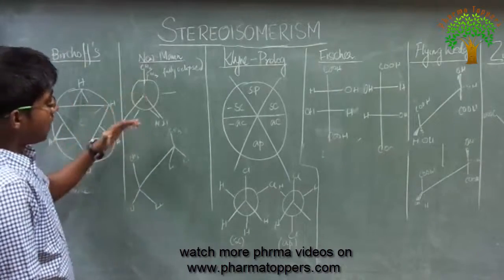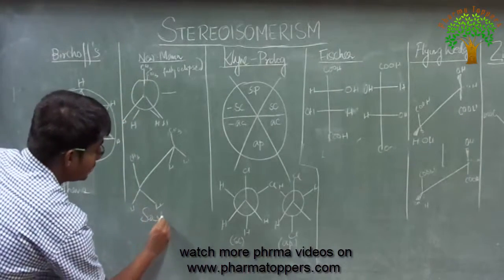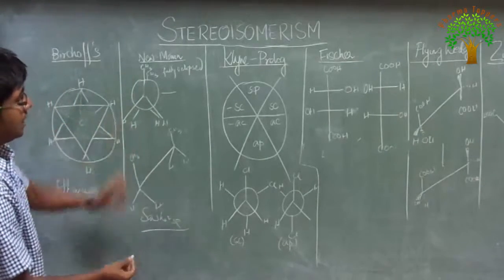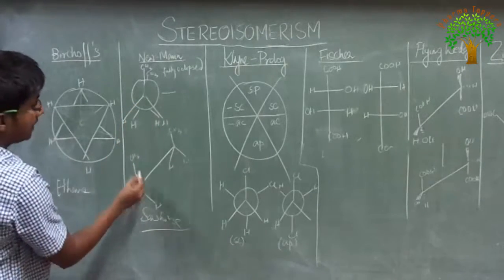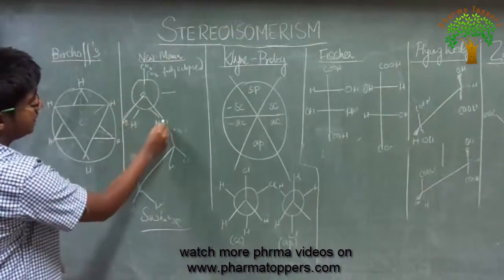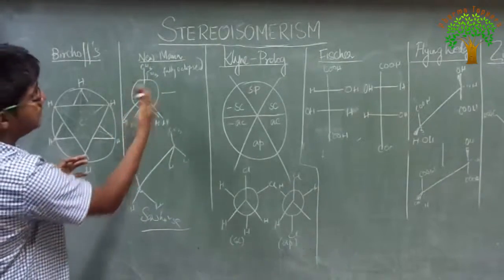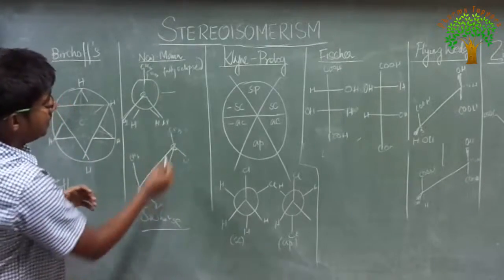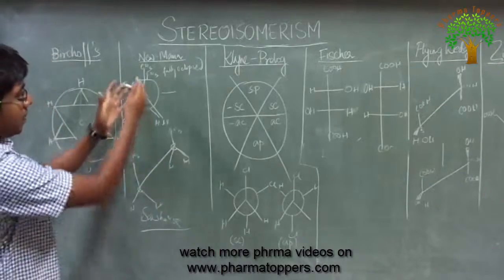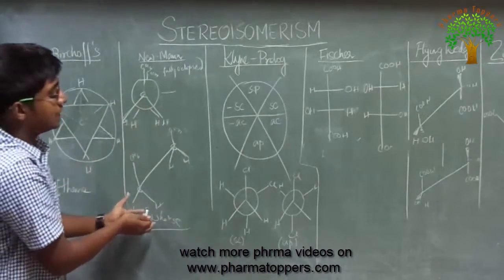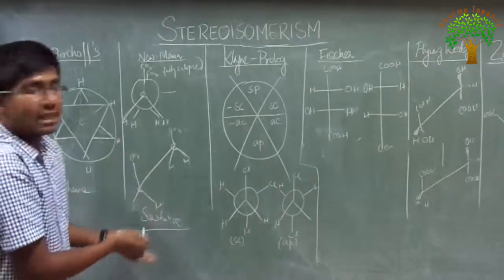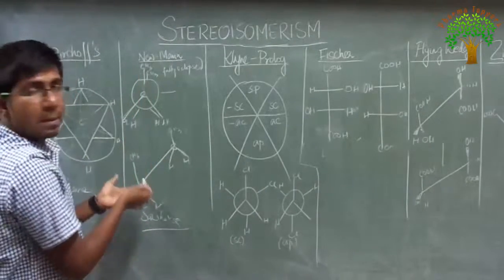Similarly, we can correlate this Newman form to the Sawhorse form. The Sawhorse form is nothing but a simplification of the structure. This carbon over here is nothing but this carbon, attached to this CH3, H and H. Similarly, this is attached to this H and this H. And the carbon at the back, which is not visible to the viewer, is nothing but this carbon, attached to this CH3, this H and this H. Clearly you understand this is a correlation of the Sawhorse form. Similarly, you can try writing the Sawhorse form of the gauche form, the partially eclipsed form, and maybe the anti form also of n-butane. Maybe it's part of your homework.